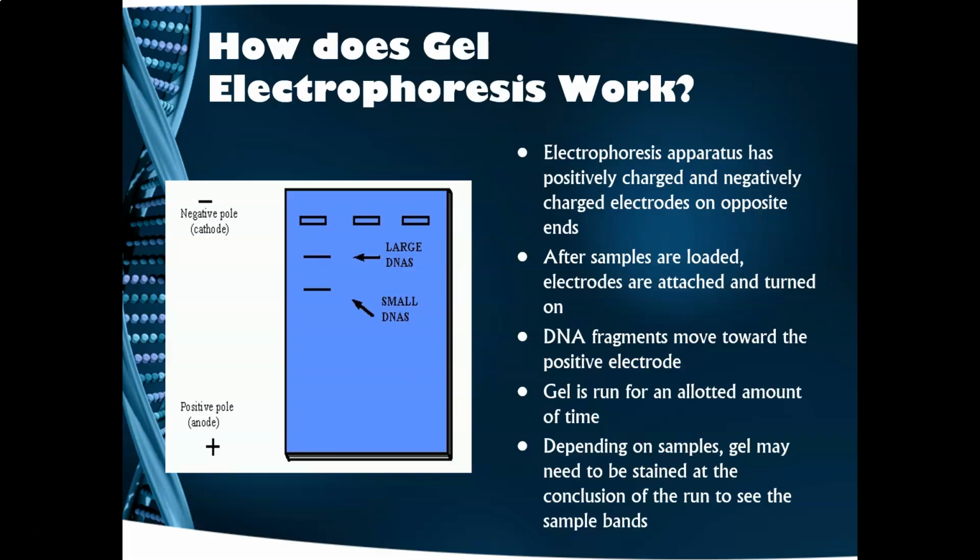And that's kind of the same idea here: DNA has less resistance getting through these small cracks and crevices, making its way through the gel, than this bigger, longer, chunkier DNA does. So as a result, as those gels get run for a certain period of time, the smaller DNA hits less resistance and can get through that gel matrix faster. And so they will get further away from the well that they started at.